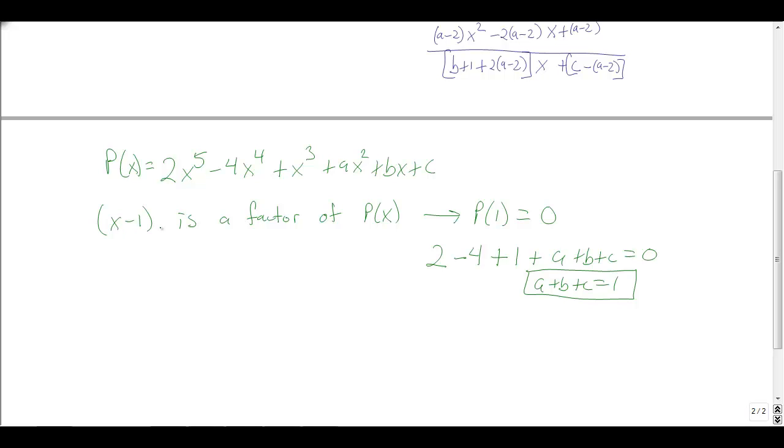Now when you have a repeated root like that, it turns out that x minus 1 is a factor not just of p of x, but of the first derivative p prime of x. So here's where you have to know the calculus. You know, sort of to back this up, you probably need a little bit of calculus. But you also need to know the calculus to take the derivative. For a polynomial, that's pretty easy.